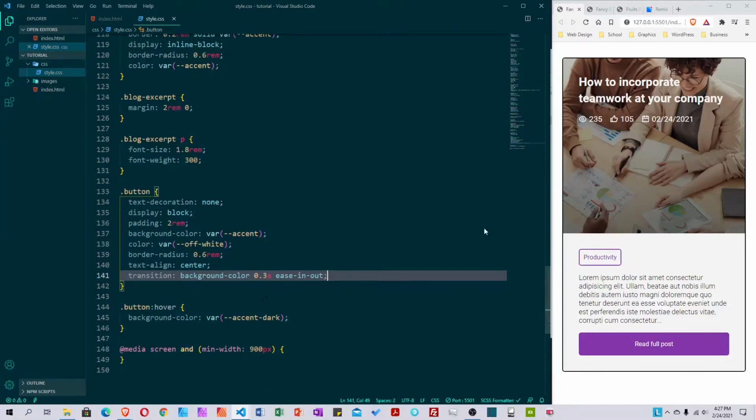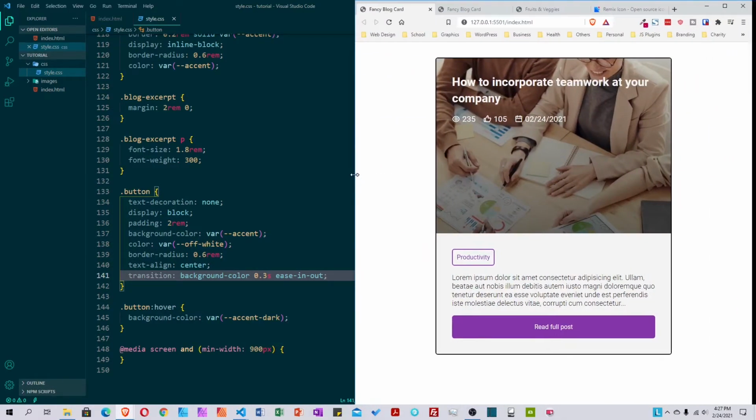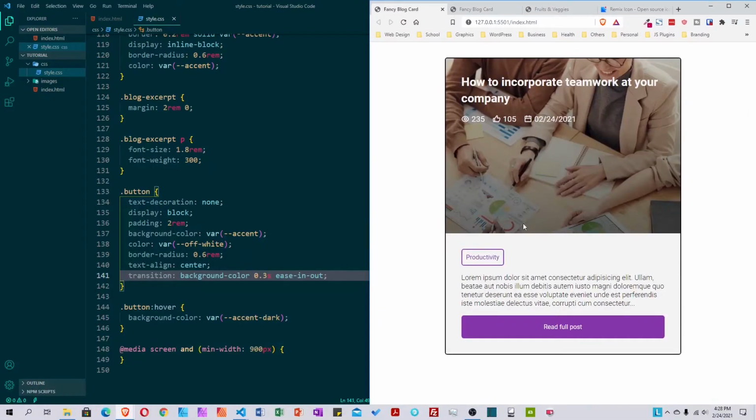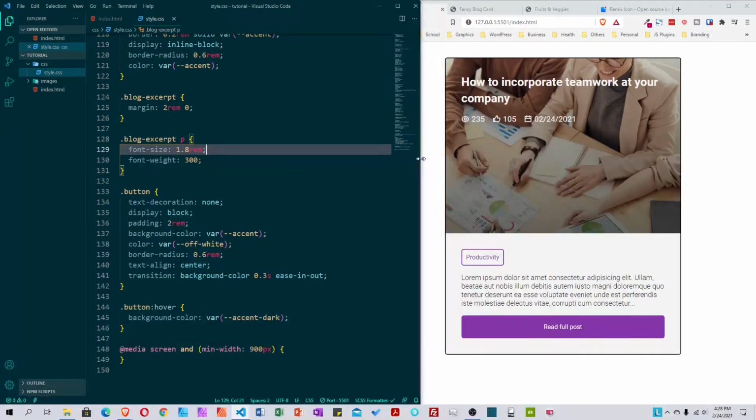So that's it for the mobile. So let's try to make it bigger. As you can see. Now it might be a good idea to start working on the larger devices, so this can slide in. So we reset this also.